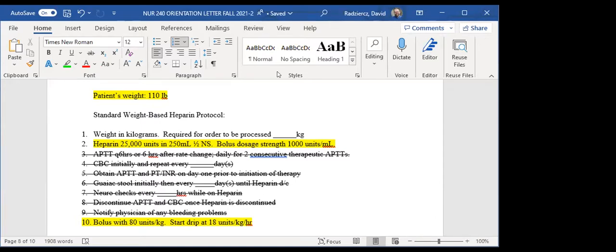The only thing that can really change with this and what you'll see on your test is they'll just use a different weight for the patient. So they'll use a 120-pound patient. They'll use a 96-pound patient. They'll use a 245-pound patient. You just need to make sure you convert pounds to kilograms. And if you get a repeating decimal, just round to the nearest 10th before you do your calculations.